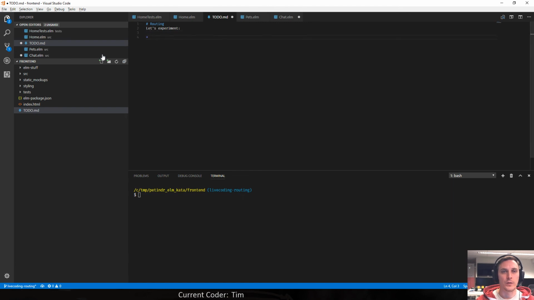First we want to make sure our chat page can parse a given pet ID and work dynamically with that using UrlParser. I think that's already a good goal for today. So we can do that.